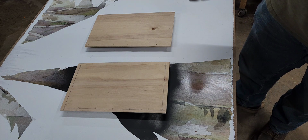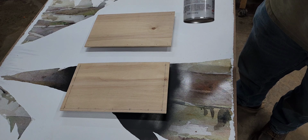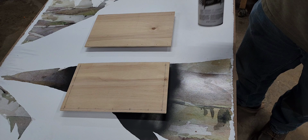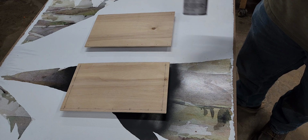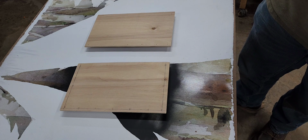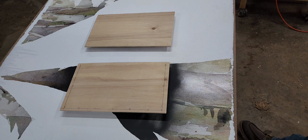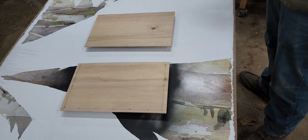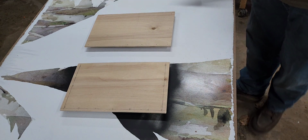If I really hate this, I do have some just flat black, but this is older, and I kind of like the idea of being able to write something or just have the side of it be chalkboard paint. I'm sure if I used flat black, it would work just as fine as chalkboard paint too, but no, this is what I'm doing, so see how it goes.